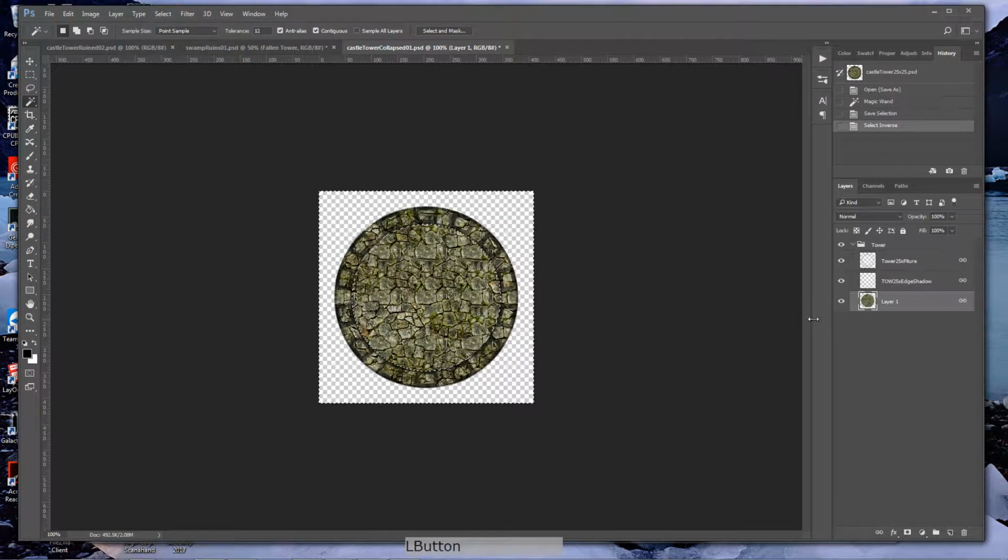I'm going to select my ground layer, and we're going to copy that and paste that. And one other thing I want to do is keep this outer layer so it looks like we have part of a wall.